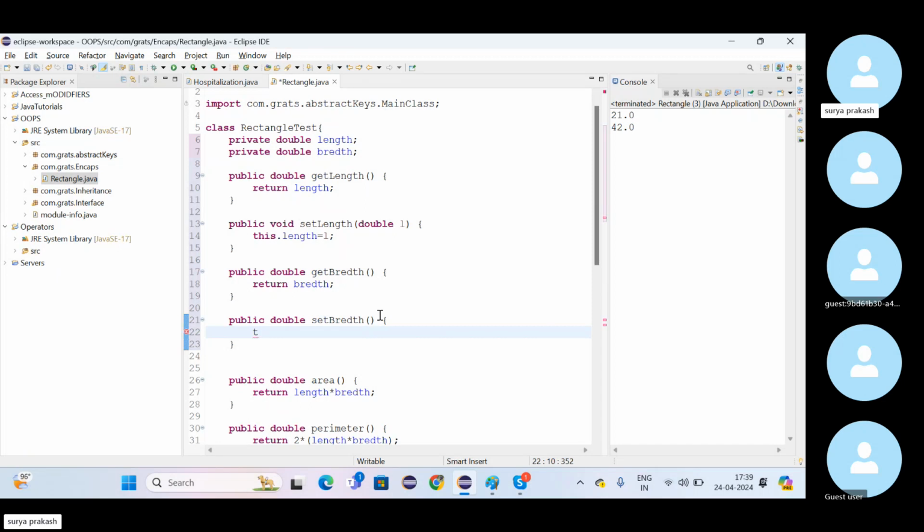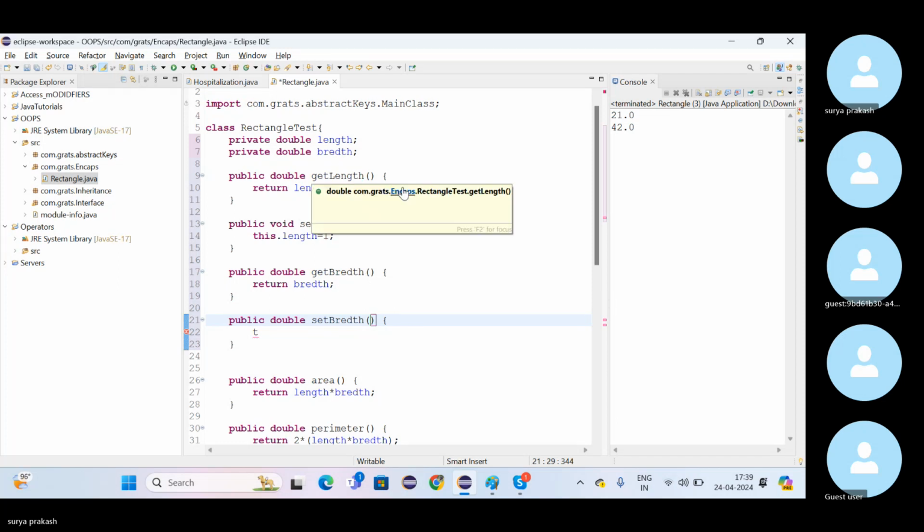In these parameters we are setting this breadth. Okay, we are setting this value here. Getting means we retrieve this value. Getters and setters: get length means we read the value of length. Set length means we are setting the length. For example, length equal to 10, and I want to modify it from 10 to 12.